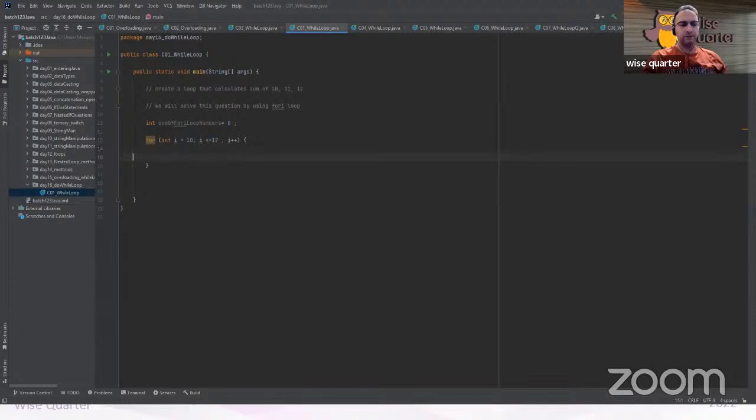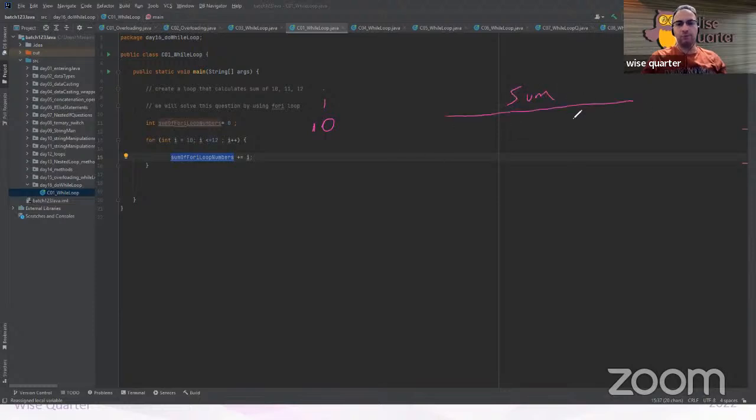Let's do that. Each time, i's first value will be 10. Let's edit the sum of for i loop numbers. It will be equal to, let's do it like this, equals to i. Each time the value of i will be added to this number. At the first loop i will be 10.